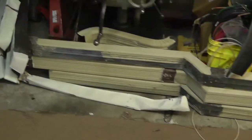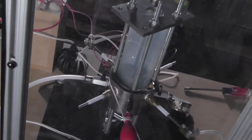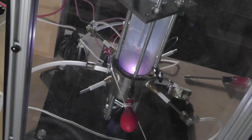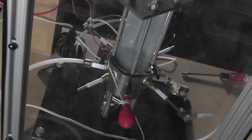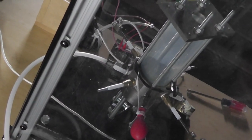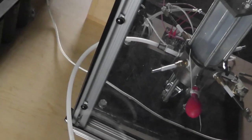Alright, I'm gonna try it one more time with the lights off. Then I'm gonna shut it down because my transformer's smelling hot. Here we go. I saw it. I got the camera at an angle too. Oh, what was that? One more time. Alright, shutting her down.